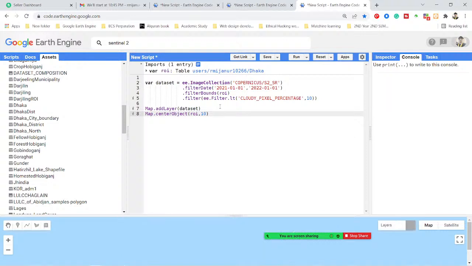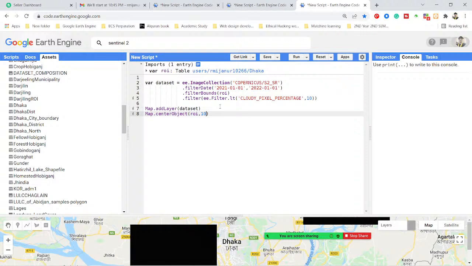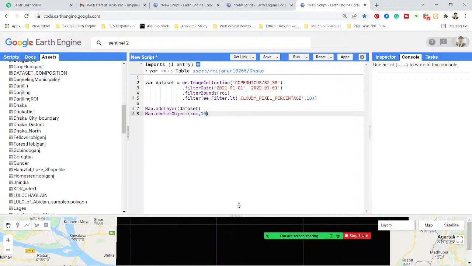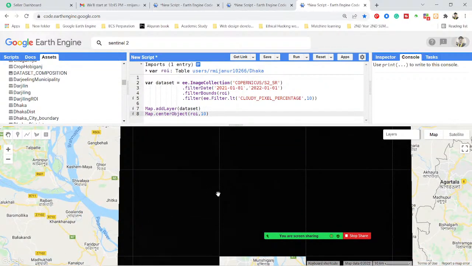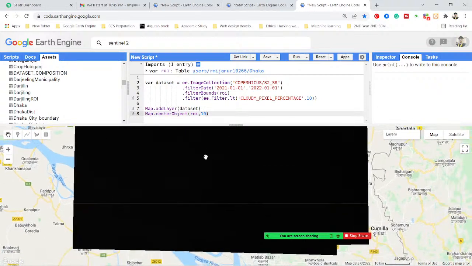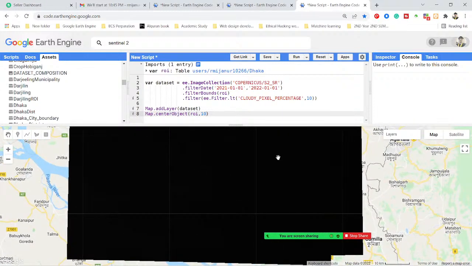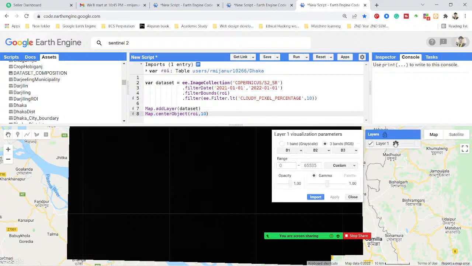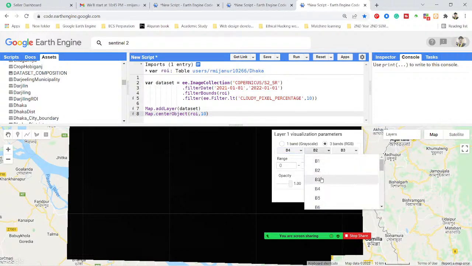So now I can get the imagery from here. You can see I can get this image as tiles because I did not use the clip function. Okay, so here you can see I can get this image, and this time I also want to add the visualization parameter. So for this, simply click here, and I suppose I want to show the red, green and blue band, true color composite. Also increase the stretch to 98%. Then click apply.